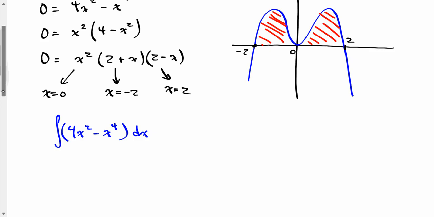It was suggested we go from -2 to 0, and then 0 to 2. But if I just went from -2 to 2, because my graph doesn't go below the x-axis in between there, I can just use these as my boundaries, since it just touches at 0. If it went under, then the area underneath turns into negative area, and then it gets subtracted from the area that's above. We'll talk about that more in tomorrow's lesson. So with this much, I will let you finish off the question.